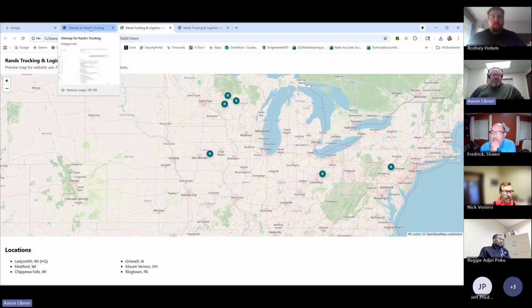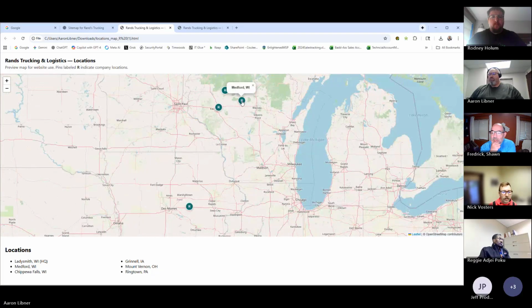I don't know what you mean by that. Sorry, like if you put your cursor over the icon, would it do like a pop-up? Well, it gives the location, yeah. I'm sure if I put in more prompting, it would give more detail and go from there. Yeah, like an interactive map.